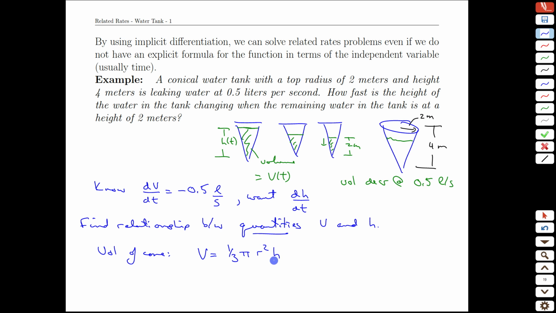That's an excellent start. The key thing to not get trapped in is don't get tempted to use the 2 meters of the radius, because that was in the problem. That's great, but it's the radius at the top of the tank. The radius when the water is down a bit further is going to be some other amount r. And here we need to do a bit of solving or a bit of work to figure out how that radius changes. Obviously it's getting smaller and smaller as the water level drops. We have less and less water, and so we have a narrower and narrower part of the cone. How do we go about working with that?